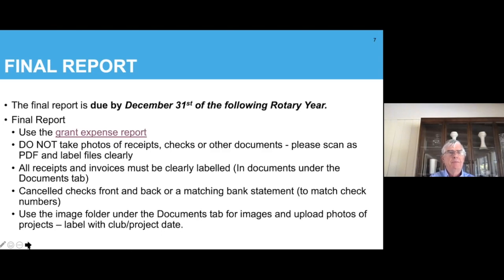You have an image folder in DACDB. It's a great place to keep your projects' photos. And in fact, best practices from the Rotary Foundation says take lots of pictures. Use the image folder. It's under the documents folder. Upload your pictures to that. But again, please label pictures meaningfully, like loading boxes for food bank or Christmas trees or dental clinic setup. A picture labeled 2347641 doesn't really help all that much.